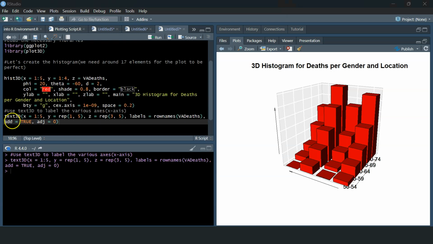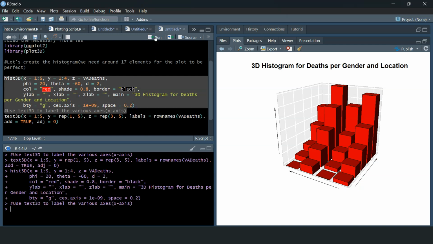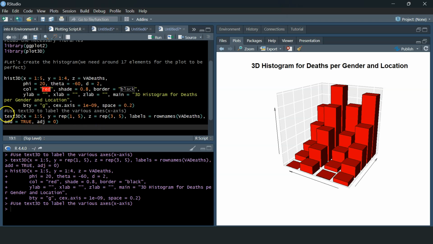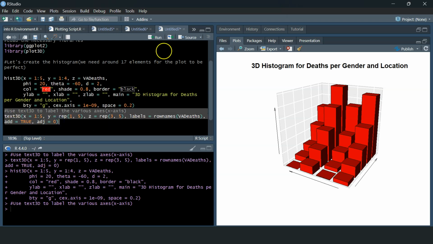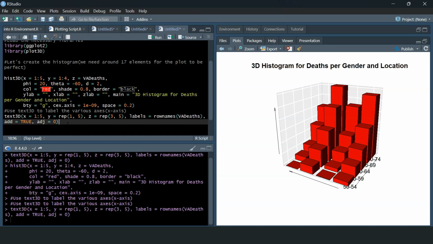Okay, so if we run this part, what do we get? We have a 3D histogram, but now for us to be able to label the chart, we run that. And of course, you see the classes, I mean the age groups are here. Then the next thing is, what do we do?